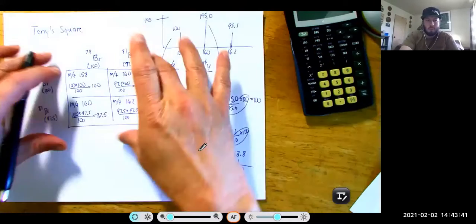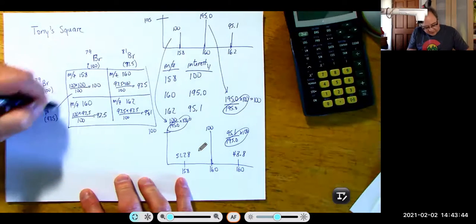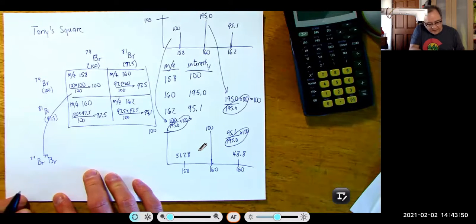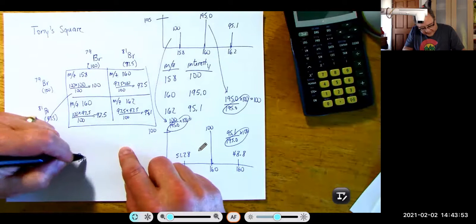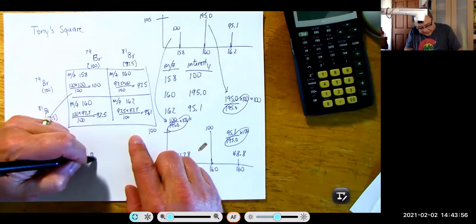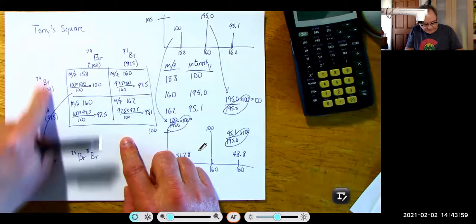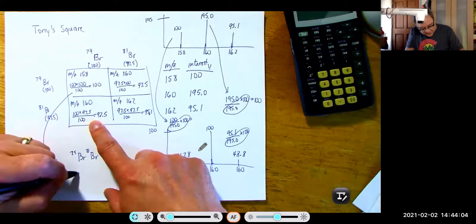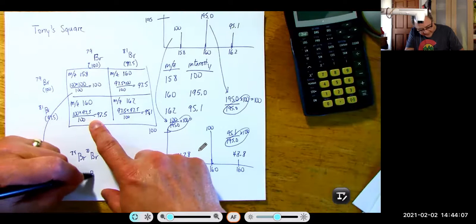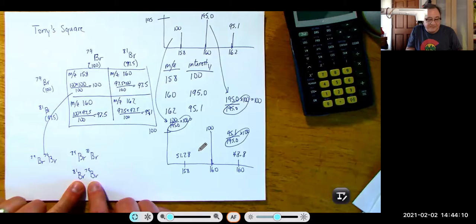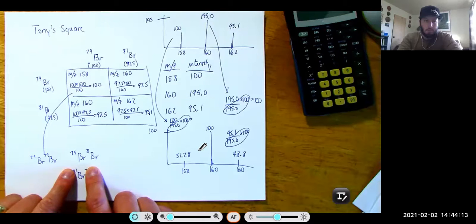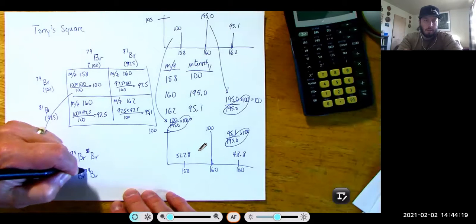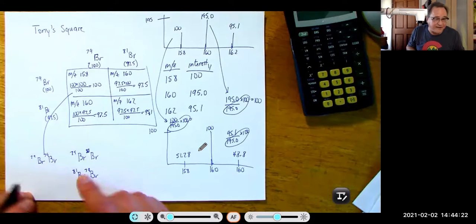For these 4 squares here, you got a bromine 79 and a bromine 79. Here, you got a bromine 79 and a bromine 81. So you can see I'm starting with these guys. So the order really defines the isotope. And this one is a bromine 81 and a bromine 79. So you see the order is different. Right, and based on the order, that correlates with the intensity. Okay. So 79-81 is different than 81-79.